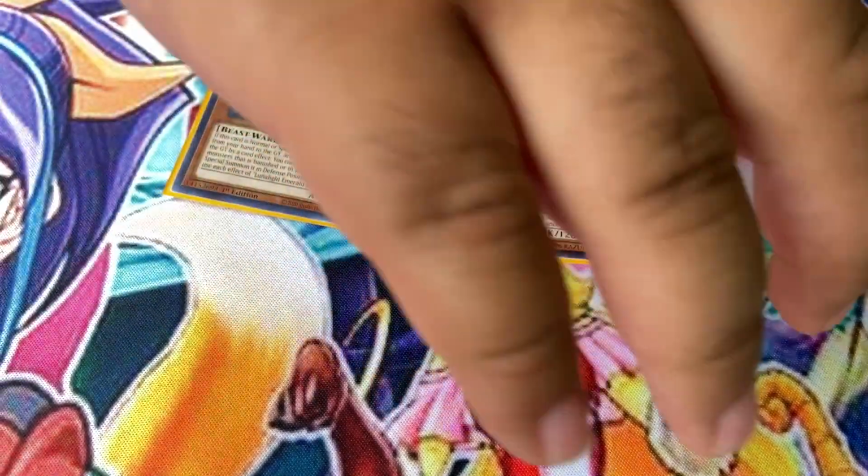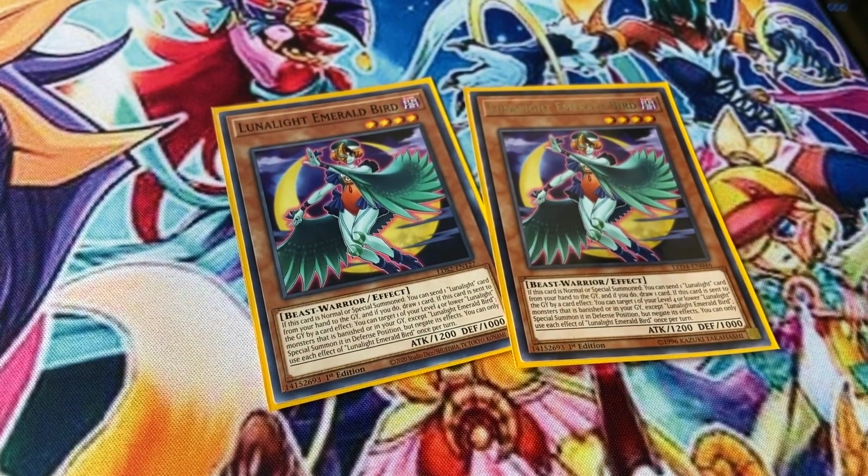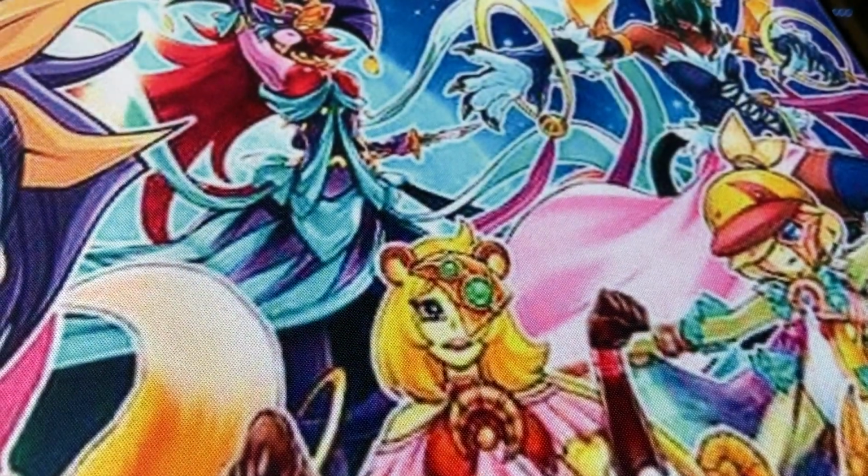2 of Emerald Bird. It's somewhat the draw power of the deck. Discard a Lunar Knight card or draw a card, and then you'll get effects.